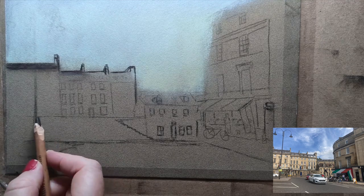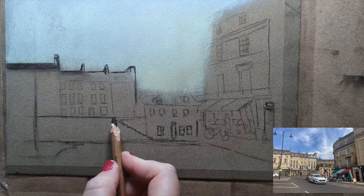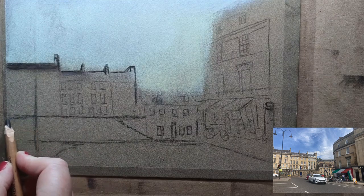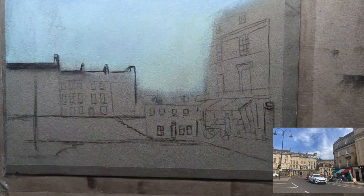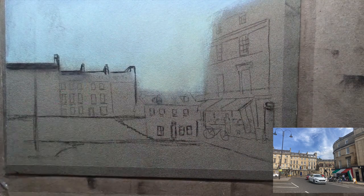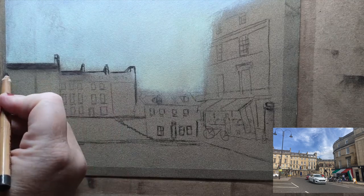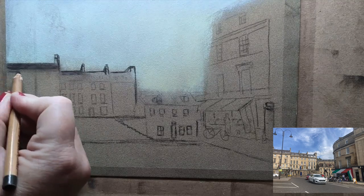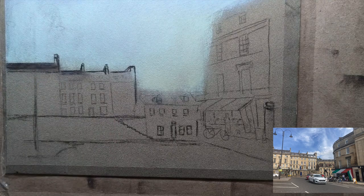Oh, I'm not quite sure what to do here. You know what I need is a maulstick. I used to have one, and I don't know what I've done with it. That will help steady my hand, because I think that's quite important for buildings. But I'm just going to have to just wing it a little bit.